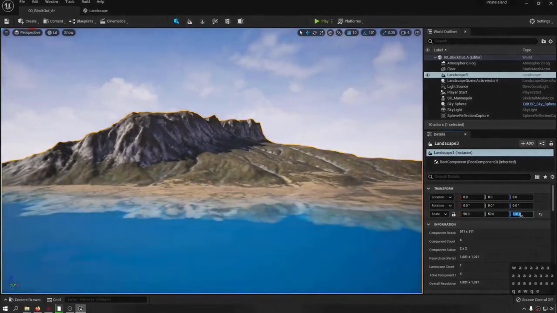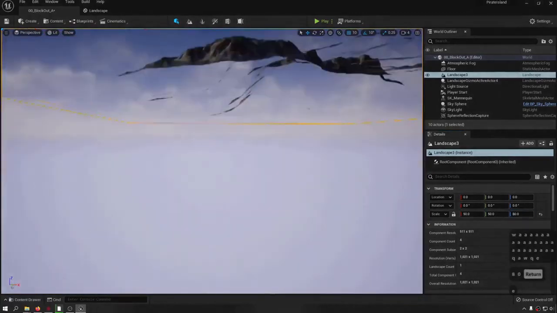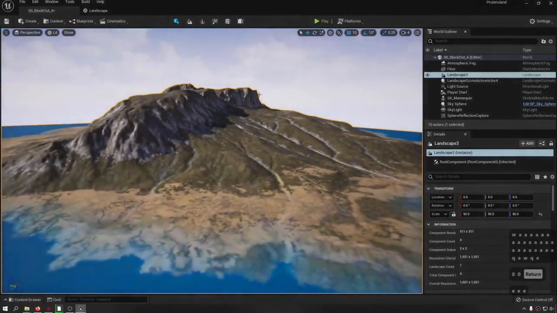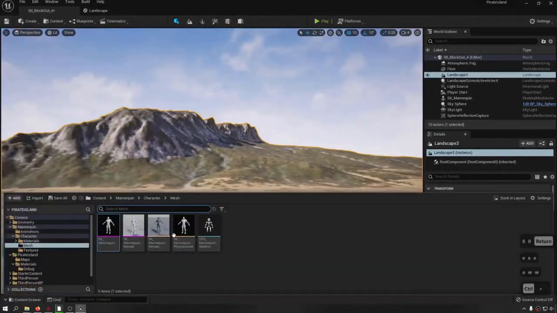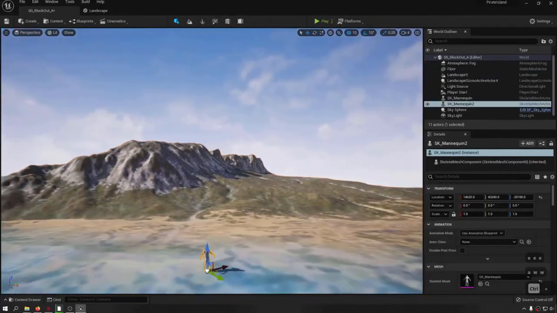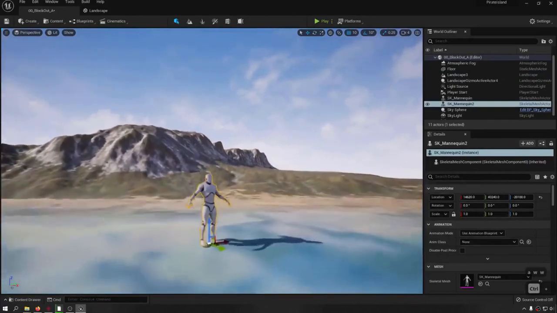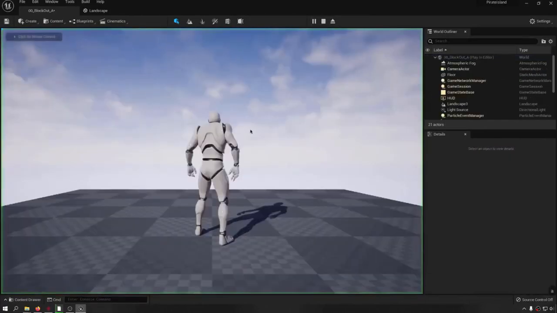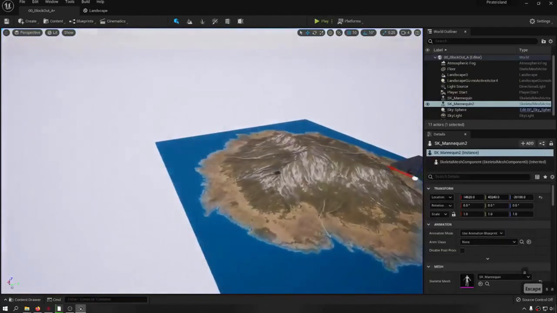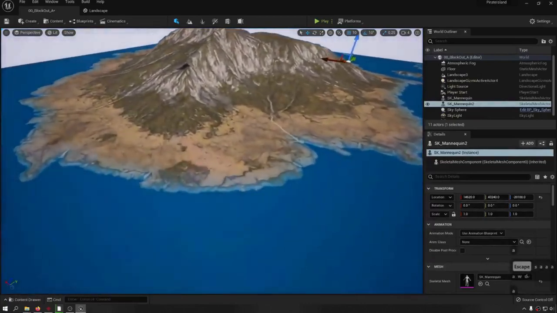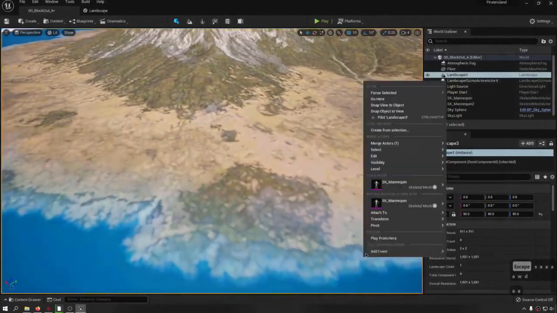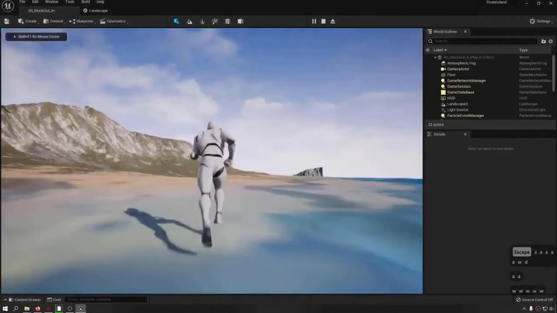No, let's make it 80. And try another mannequin in here, and try to run over it to see if there's a problem or not. So let's select it and start to play on it.